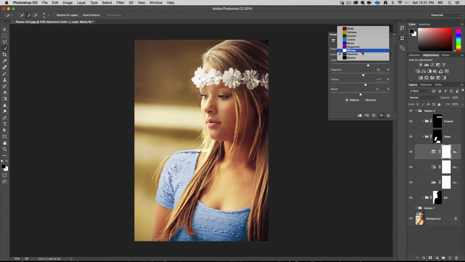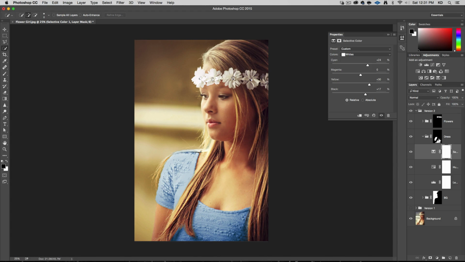All right, and then I can go to my whites, and I say, you know what, it needs a little bit more color in the whites. Maybe a little something like this. All right, darken my whites a little bit. Okay, so I've definitely turned that dress into a blue. Now notice that the edges are a little hard and it needs a little work.